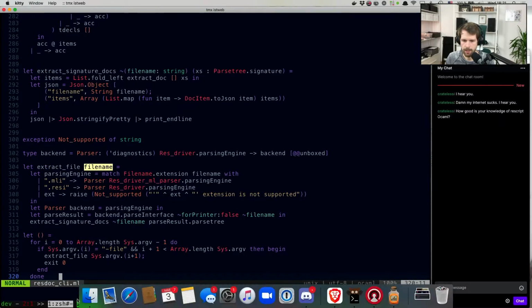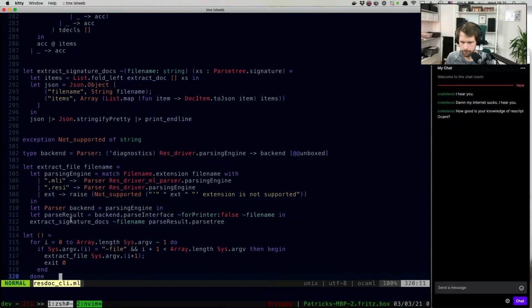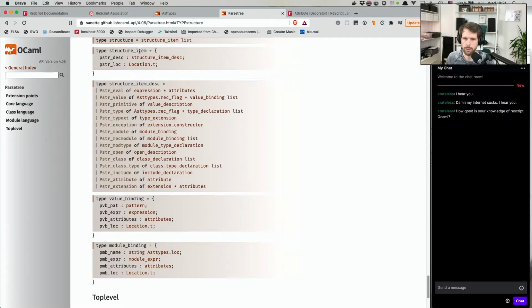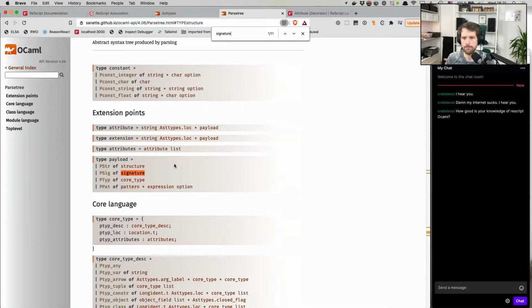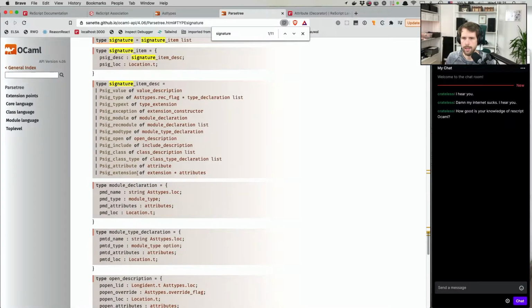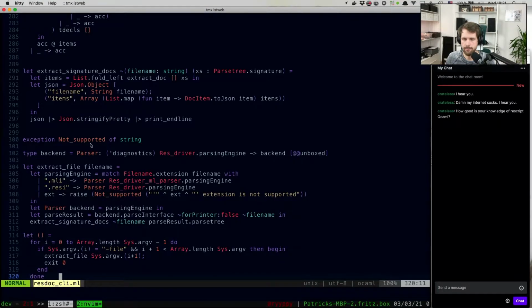This is in an ML file. An ML file consists of multiple structure items, right? And then we also have signatures right here. Signature items are the exact same thing as what I described here, but for interface files. And sometimes they are even mixed, I think.